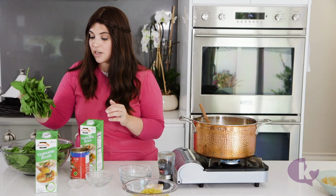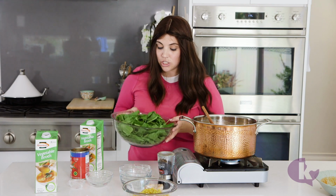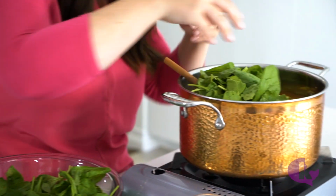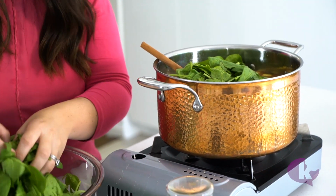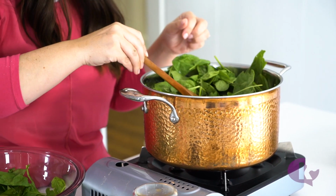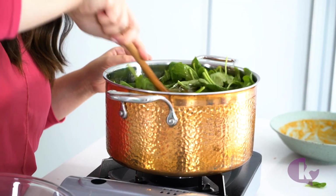We're gonna go ahead and start adding in our spinach. Now, you don't need to put spinach in your minestrone soup. I personally love the wilty greens in any soup. I love wilty greens all the time. So I'm gonna put in, this looks like a huge amount of spinach. So if you wanna put in your spinach and actually have some in every bite, this is how much you're actually gonna need. You'll see, so we'll put it in. It looks like a lot. Boom, our spinach is gone. That's what happens.